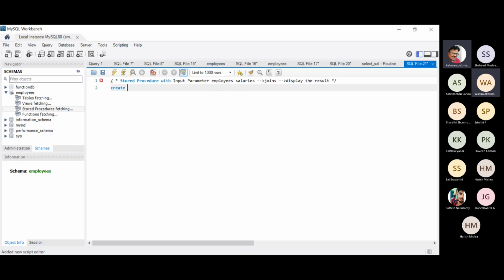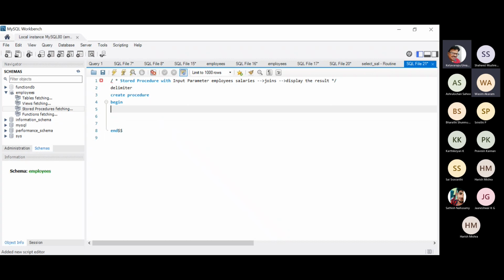Just start from the create procedure. You can start from this, and before that, definitely the first statement is delimiter, and once that is over, the create procedure, and you logically specify the begin as well as the end.